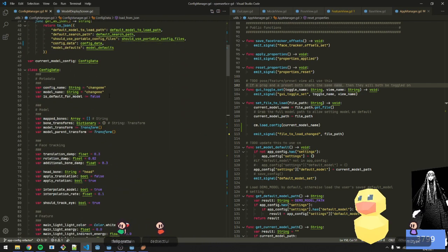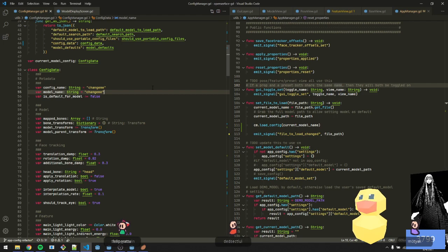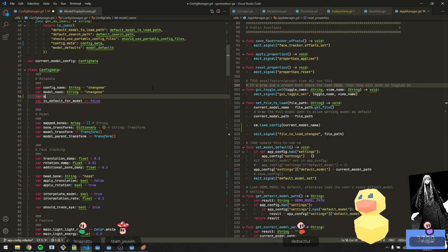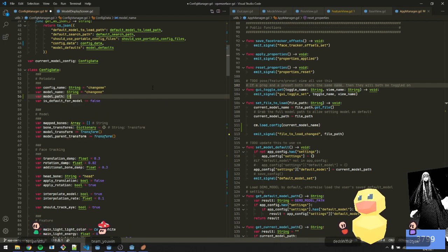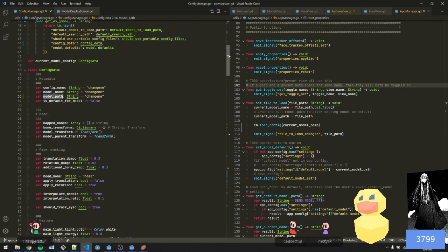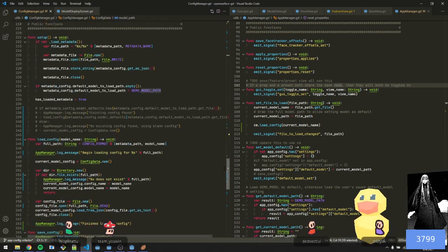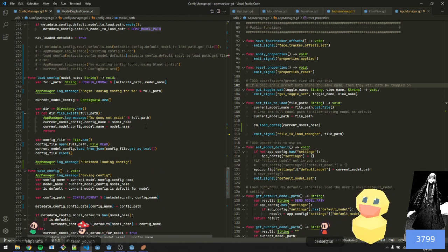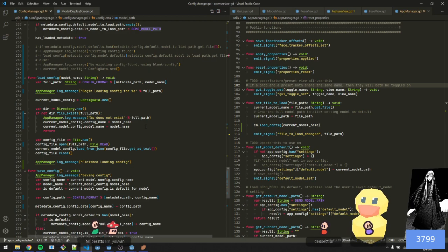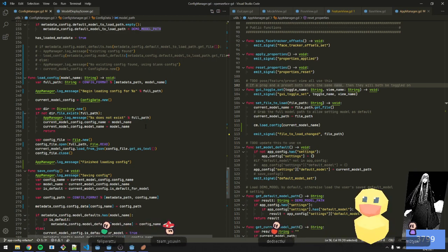That would be here. Model name, config name, var model path. Change me. Alright, so model path. Let me see. Load metadata. No. Load config. So that's your model name.